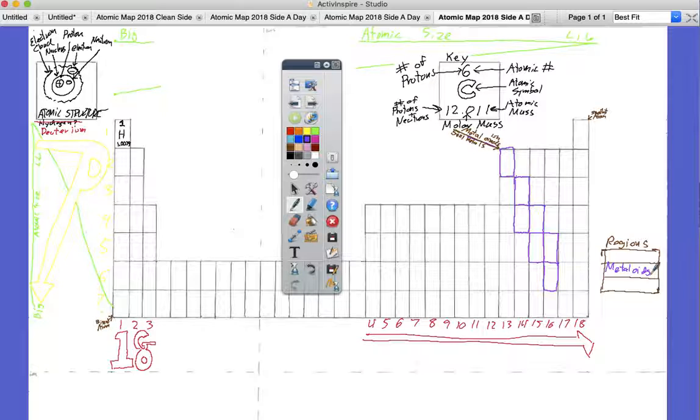Metalloids. How do you spell oids? O-I-D-S. And is it 2 words? No, it's just 1 word. I'm sloppy. Once again, writing this on the Promethean board is really hard when I can't zoom in and out, so I really do expect you guys to be a lot prettier than mine. Luckily, usually your things are prettier than mine.